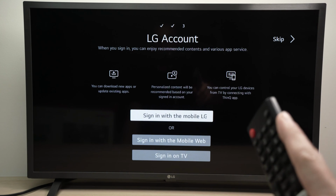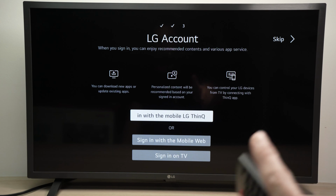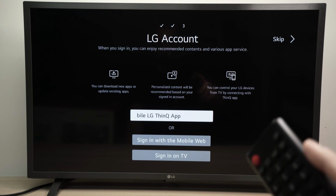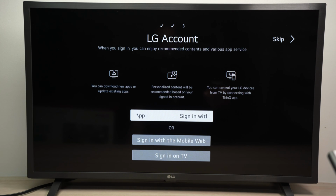Now it's time to sign in to your LG account. You're not obligated to do this. Unfortunately, if you refuse to do it, you won't be able to download and update apps, which makes your smart TV pretty useless, since many apps require updates often, and if you don't do it, you cannot use them. You have a few options on how to sign in.